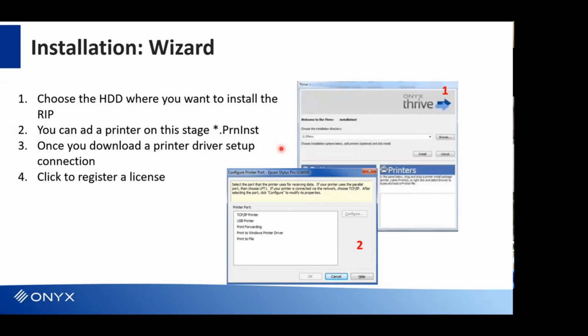You can swap the profiles between the printer and the RIP, and if you download a profile from the cloud like Epson, sorry if I focus too much on Epson, but sometimes it's pretty similar, and I also have some experience with that one, but probably HP is more or less pretty much the same. If you have a profile which is in the cloud, it will then be installed.